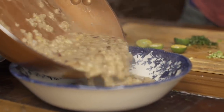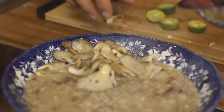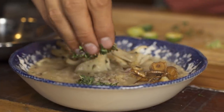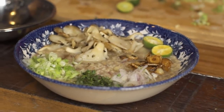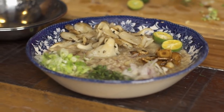We're gonna go ahead and transfer it to a bowl. Oh, that smells so good. I'm then gonna take my oyster mushrooms, put them right on top there. I love that flavor. My garlic chips. You can also sprinkle some of the oil that's still in there. Basil. Spring onions, and then my shallots. Finally, two little calamansis. And that is probably one of the simplest dishes you'll ever do, and it looks pretty, it's super hearty, and it's extremely nutritious. We're gonna take some beauty shots first, and then we'll eat it.